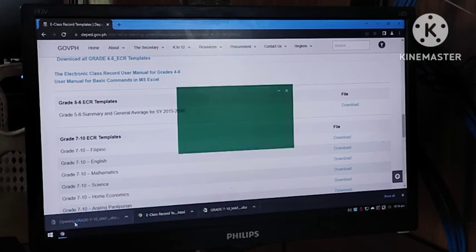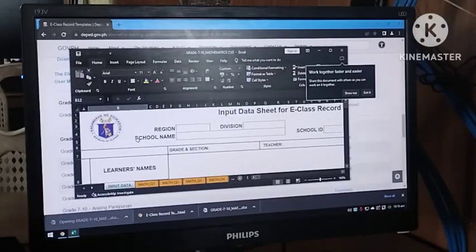So I click the data sheet of the e-class record.